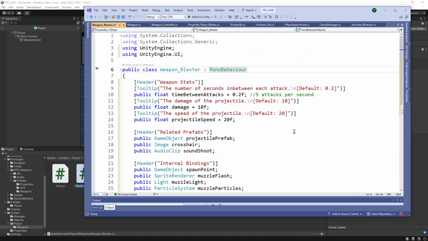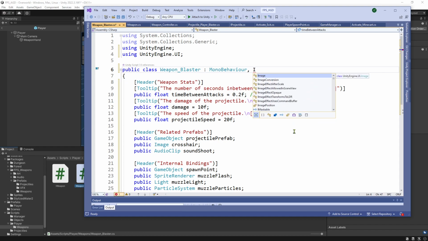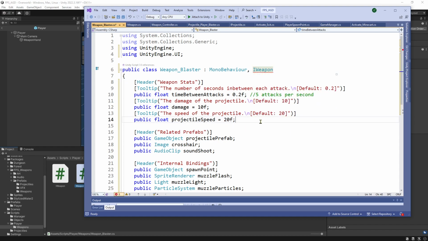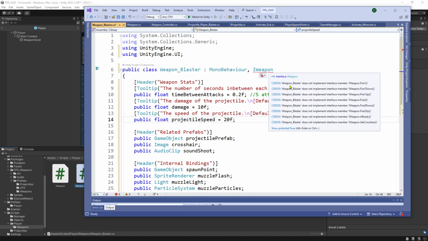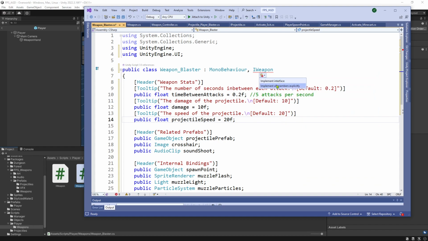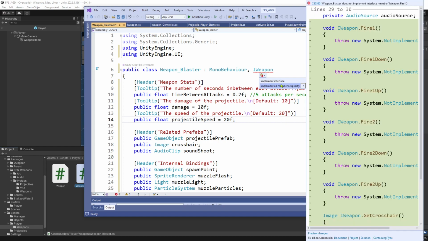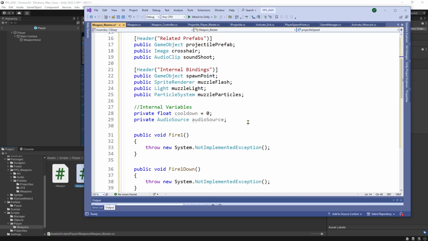We do need to tell it that it is going to be a child of IWeapon. So up here I'm going to have to add IWeapon to that. And upon adding that, all of these methods that I need to implement, we are going to just go to implement interface. So those two look about the same.